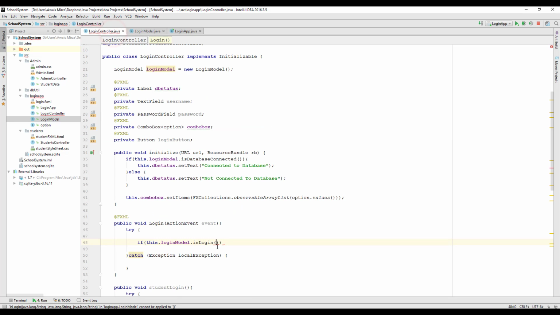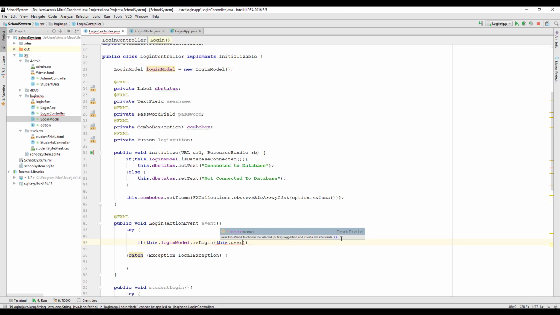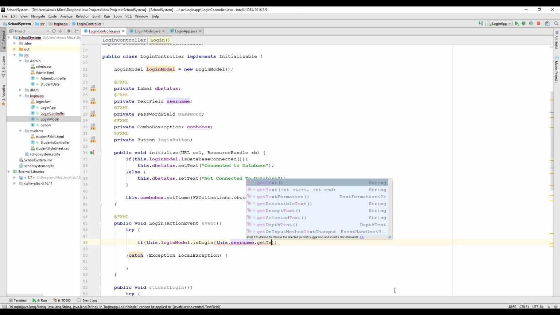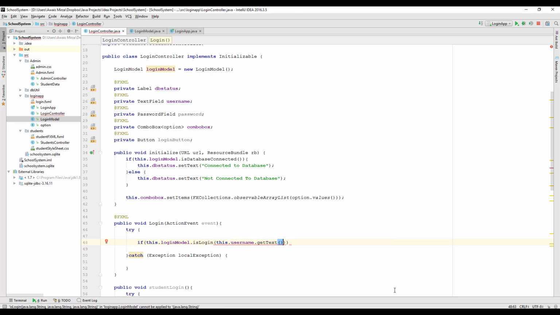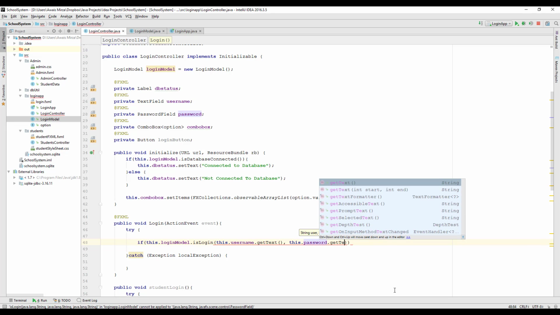Okay, so calling the method, and then inside that we need this.username. So where is this username coming from? Coming from here. Whatever text we get from this username, we can call getText. Then type a comma, and then this.password.getText.